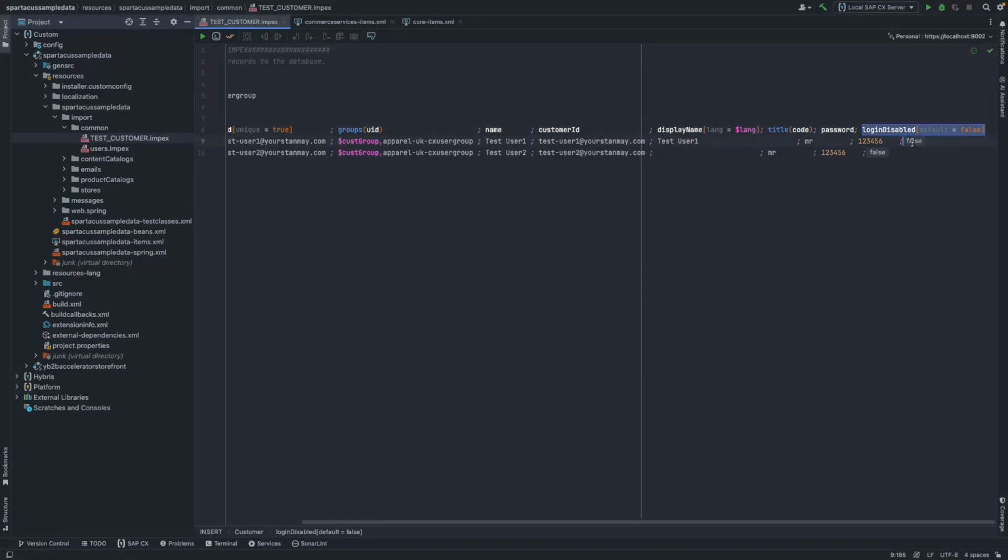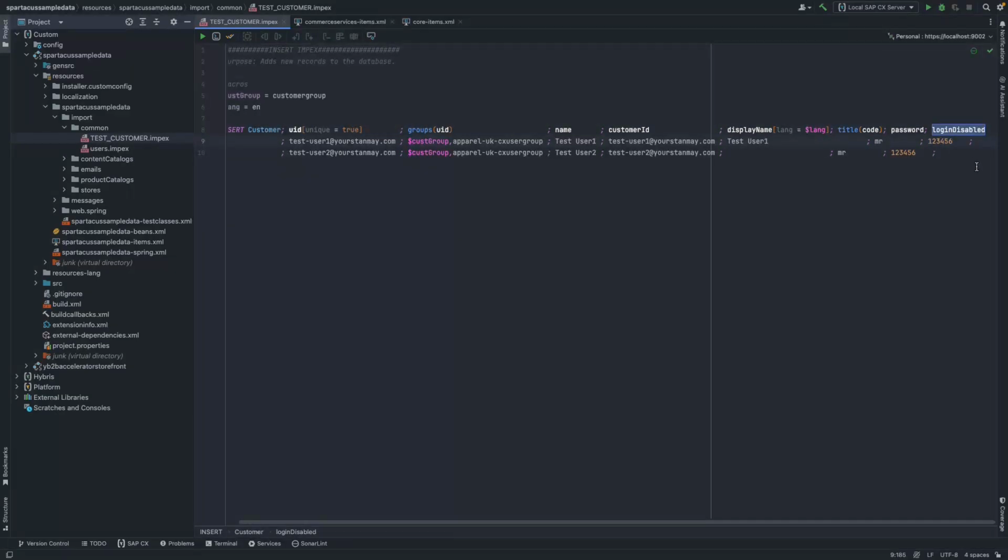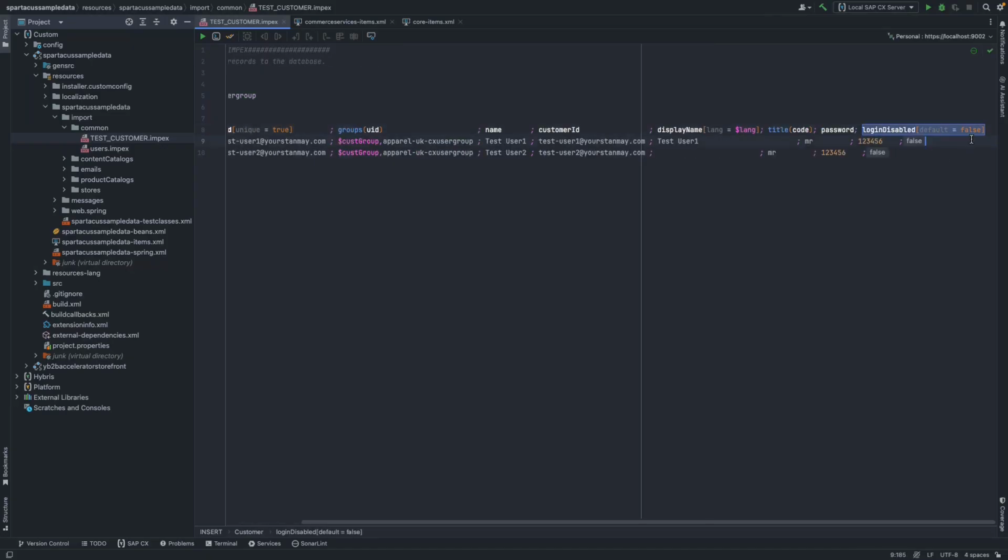Like I am using the default value here. Suppose if you're not using the default value, you can mention it as true or false. This will also work, but why have I used the default value here? Suppose I am creating 100 users, and for all 100 users I want to populate the login disable attribute as false.